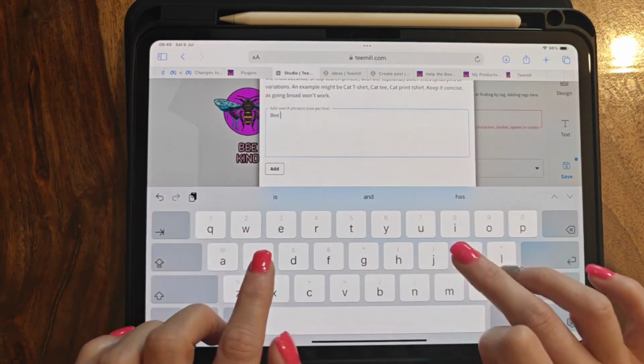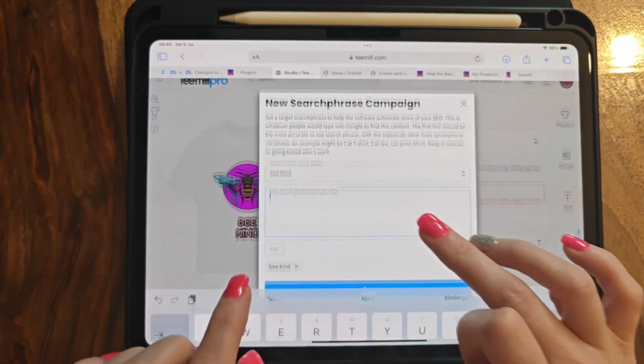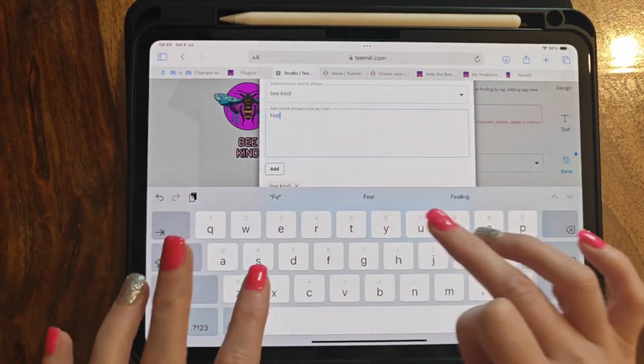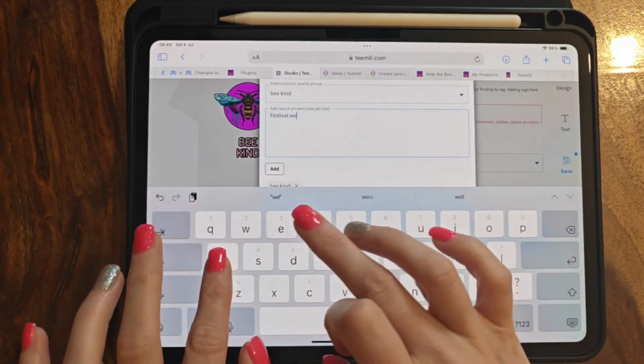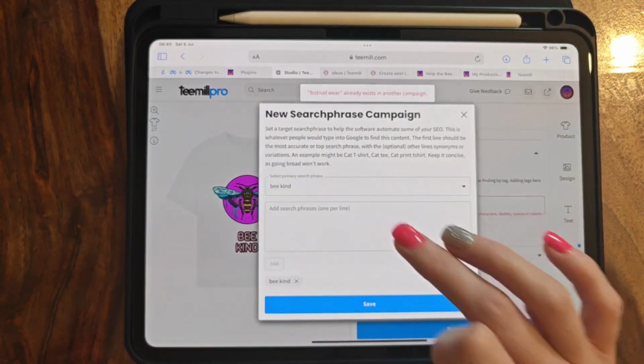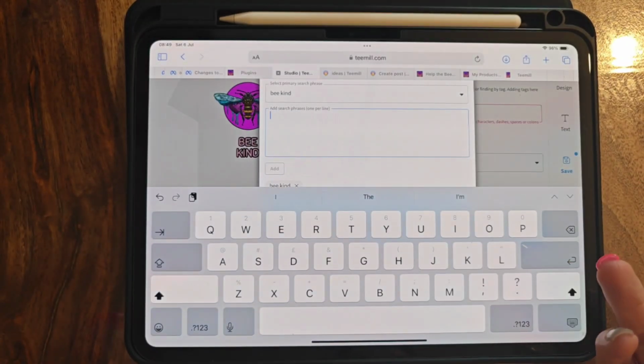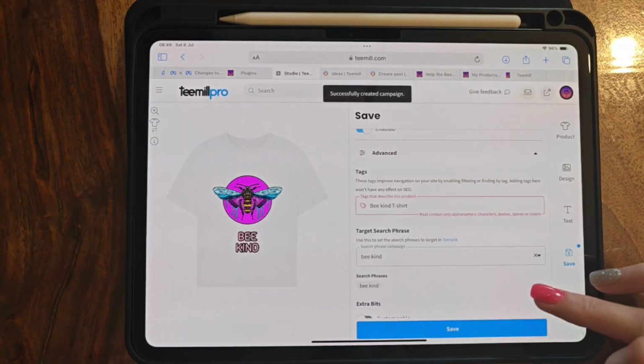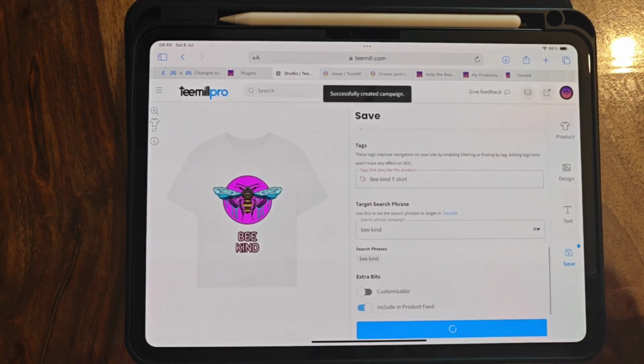So be kind, BT, festival wear. So you want to choose things that people might search for in Google, and then save that, and then save your product, and then that should appear on your website.